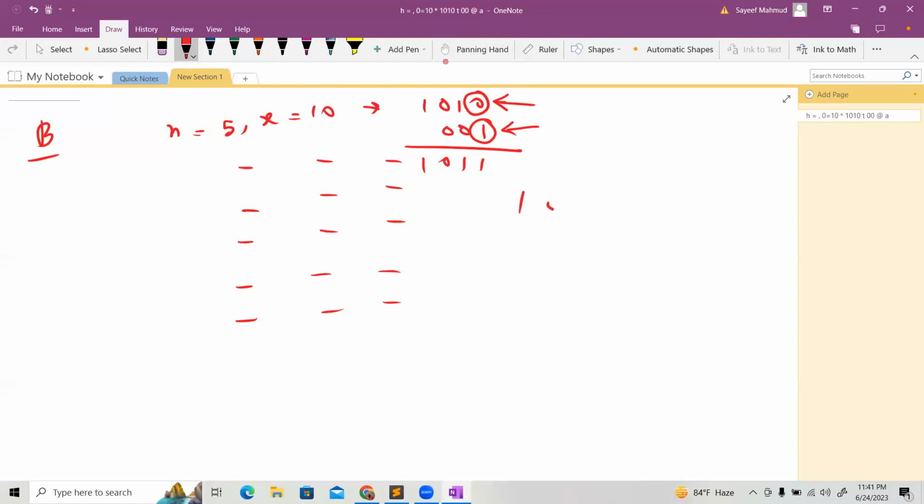Let's say this is x. So we cannot take any value from the stacks which has a 1 bit in place of any of the 0 bits in x. So if this was x, we cannot take any values which have a 1 in any of these places where x has zeros. So we cannot do that.